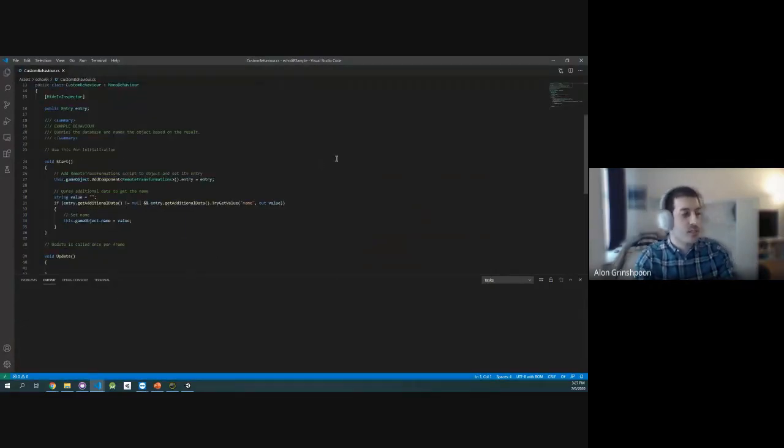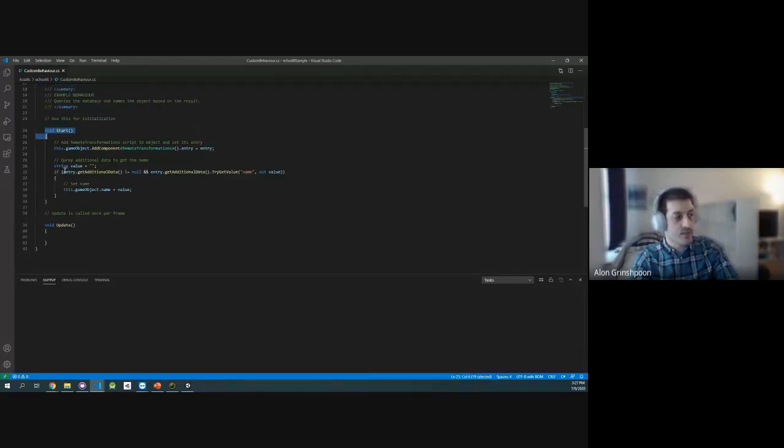But if not, it's fine. It's pretty straightforward. What we have here is two functions. This is like the standard Unity format. One is called start, evident by its name, and it runs when the application starts. And another function called update, a really interesting function. This happens every single frame.